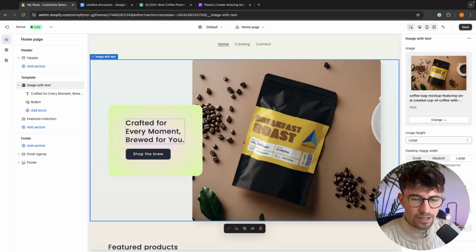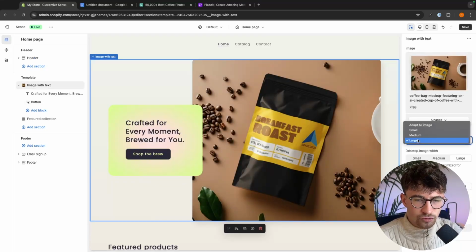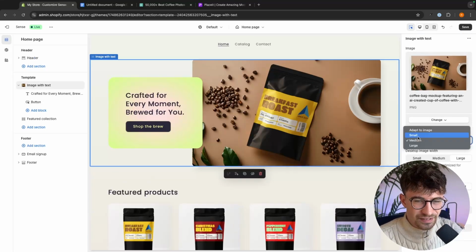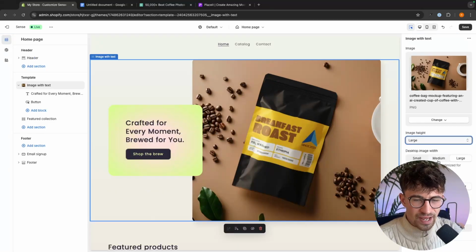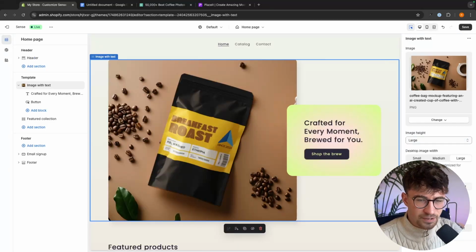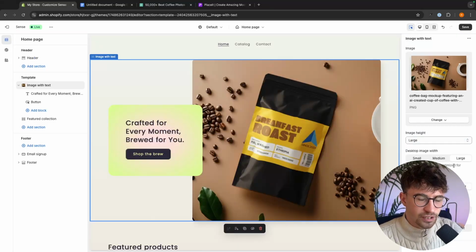We can click in here and make a few other changes, such as the image height. We could set this to medium. We can also go ahead and choose the placement, if the image comes first or if the image comes second. But what you will usually find with these settings down here is these have already been split tested by Shopify to find the highest converting way of putting these. So I just leave these as they are. There is really no reason to change these.